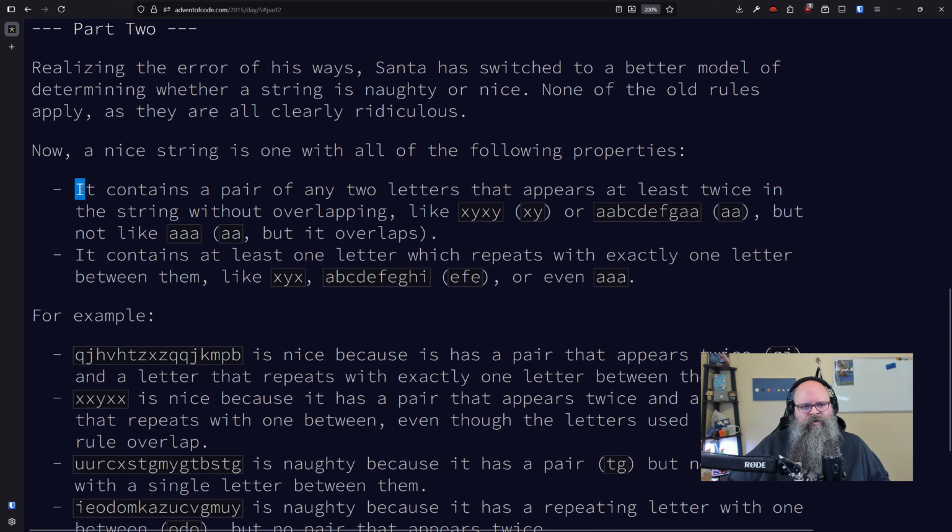I'm trying to think of how you do this. You may just have to recursively test. So here's the problem. Like this case right here, if you're doing windows of 2, like this one's okay, but then this one's not.